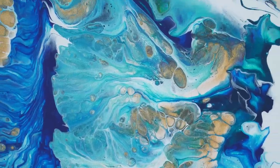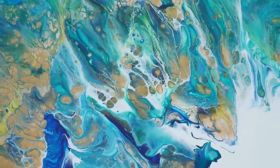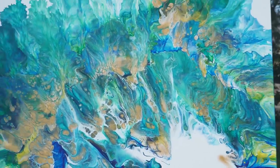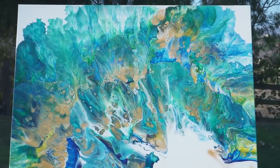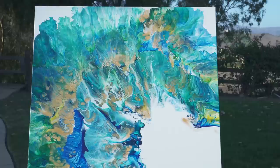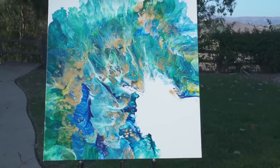Several of you had mentioned in your comments on Feeling Groovy that you really liked that I had tilted it, and I did too. I thought that really made that piece work a lot. There was so much paint on that canvas. This one did not have nearly as much paint on it, and I did not actually tilt it. I think I tried to once at the end, but this one wasn't tilted out.